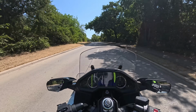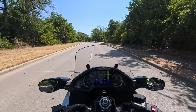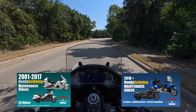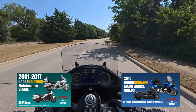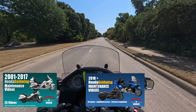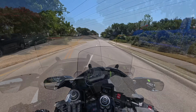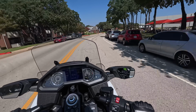I think what I notice is the front end seems to be pretty responsive. It's smooth, it rides just like a Goldwing, like you would expect it to. So no difference there. It's a different ride, obviously, but it still has the smoothness and the feel of a Honda Goldwing. So I'm just riding around the dealership here and on the little side streets.